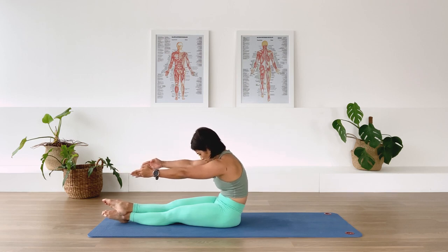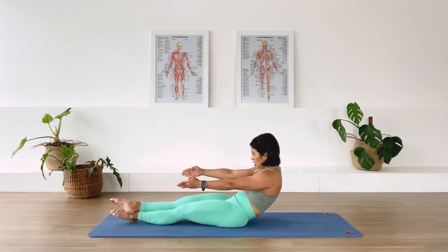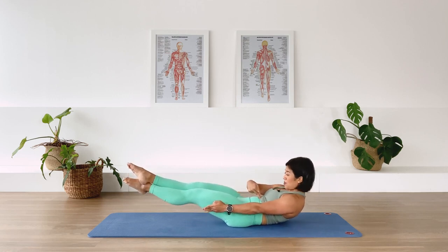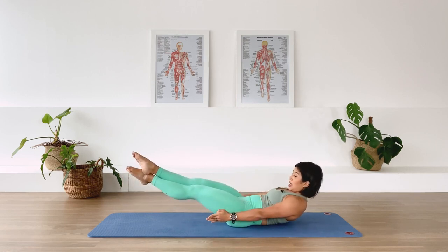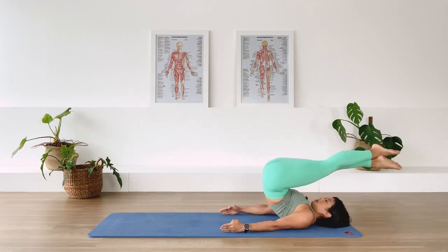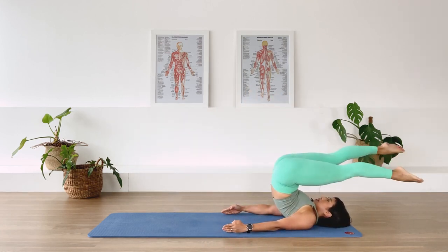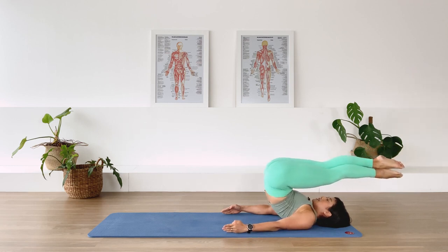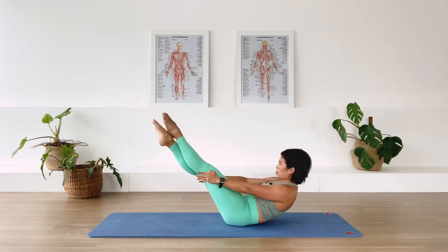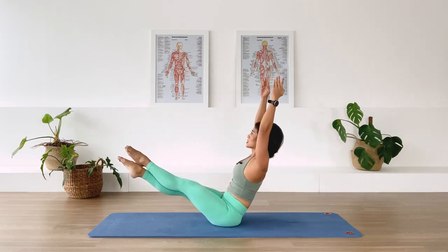We roll down. As the lower back touches the floor, the legs float off. So we have this boomerang position here. And hands down, legs up, roll over. Switch the legs. Roll the spine down, halfway down. Lift the head and the chest up. Come up to your beautiful teaser position.